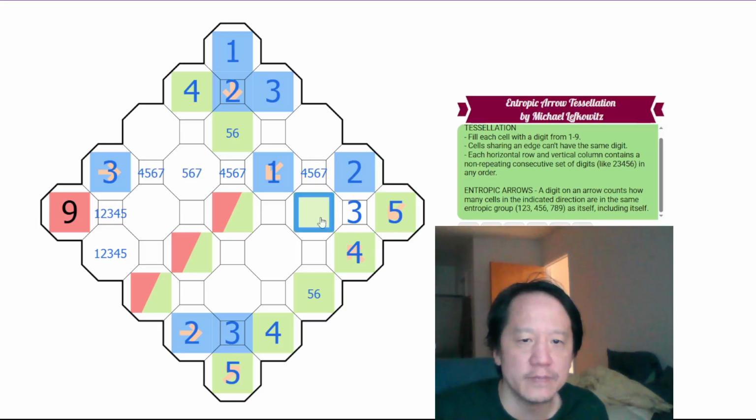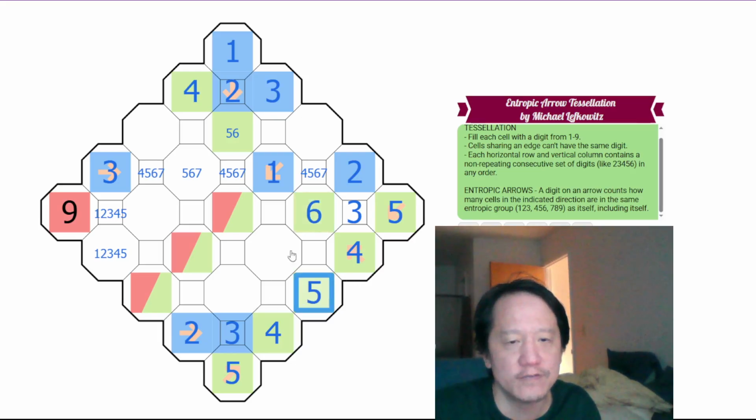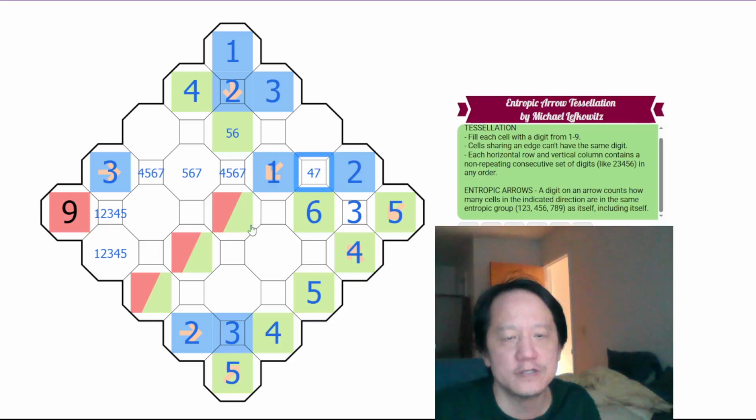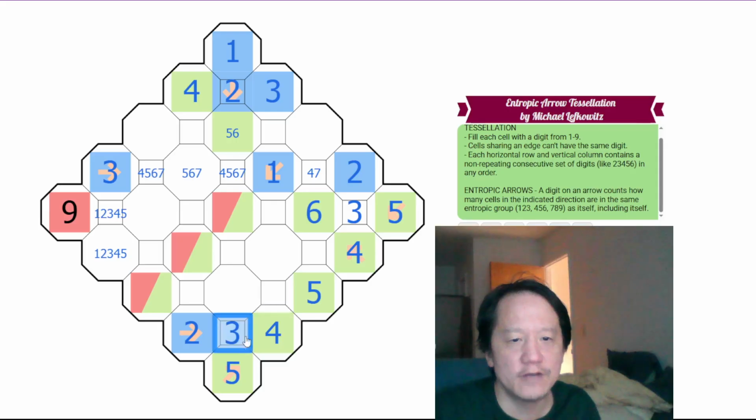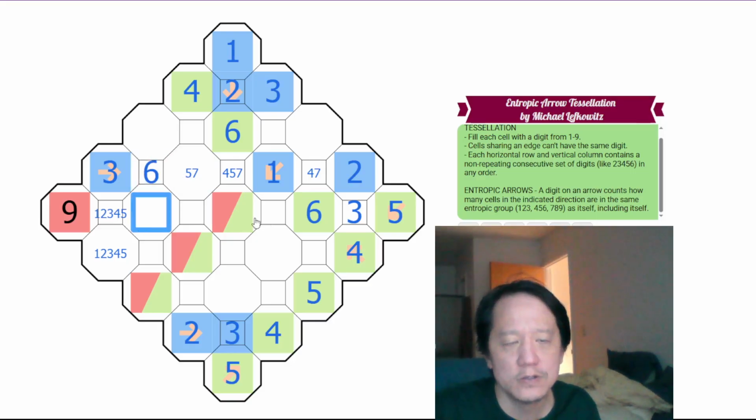This is medium. Cannot be 4, cannot be 5. So this is 6, which makes that 5. No 5 or 6 there. 5 eliminates 5 here, so that's 6. So this can't be 6 and this can't be 6. Where's 6 in row 4? It must be here. We have 3 here, so we don't know what these are. No 5 here, no 4 here. So this could be still 2 lows.